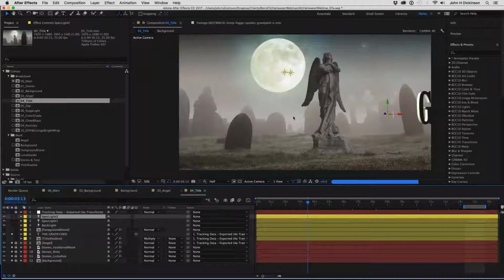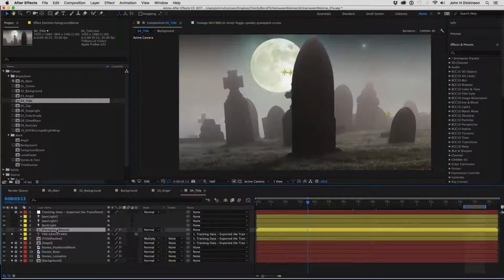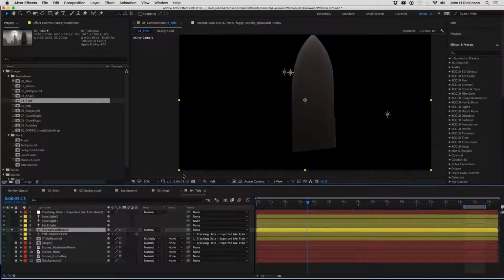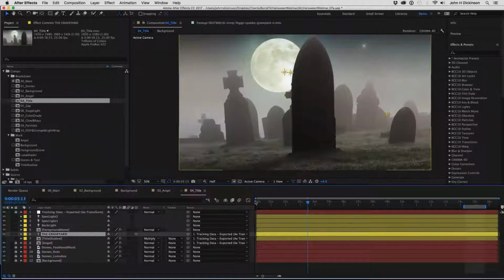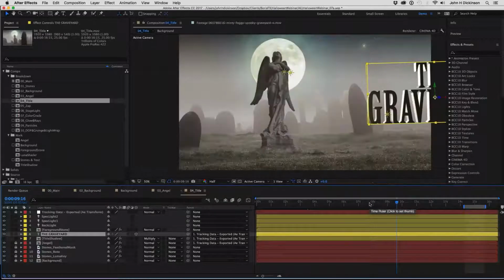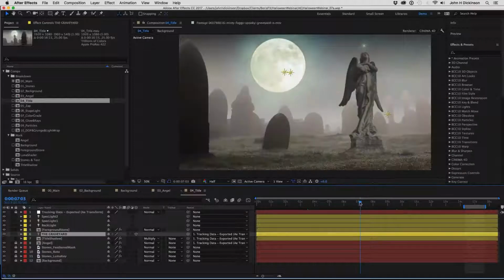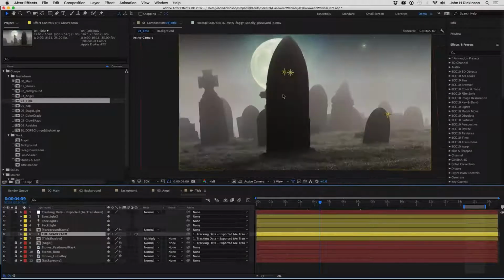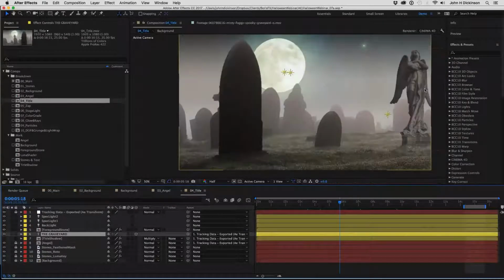All I've done is I've created a mask for the foreground stone inside of Mocha Pro, and if I just solid that layer, you can see I've comped that over the top. So I've dropped that foreground stone over the graveyard layer, and obviously when the text goes past, actually don't even see that. I think I did that originally because I had the text passing behind the foreground stone, but there you go. I've just reviewed this now, and I've realized that I've actually repositioned the text towards the end of the comp, so I didn't even need that. So that guy can be turned off.